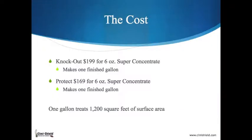Now, as far as cost, the knockout for that 6-ounce package, which is right here in my hands, as you saw earlier, this is $1.99 for 6 ounces of the concentrate. It makes 1 finished gallon. The Protect is $1.69 for 6 ounces of concentrate. Again, 1 finished gallon. Now, each one of those gallons will treat 1,200 square feet of surface.